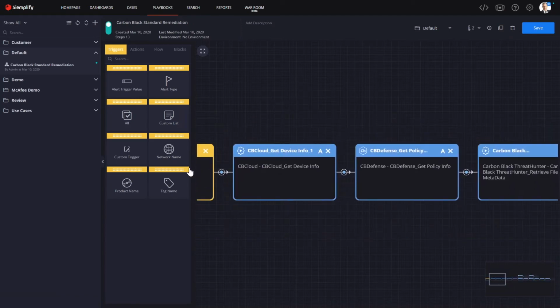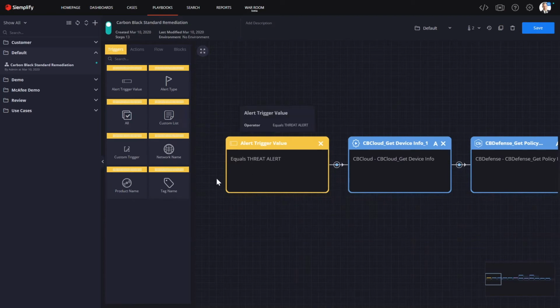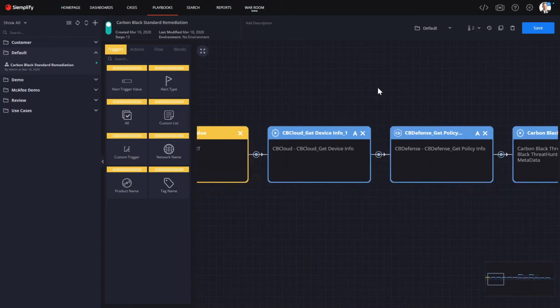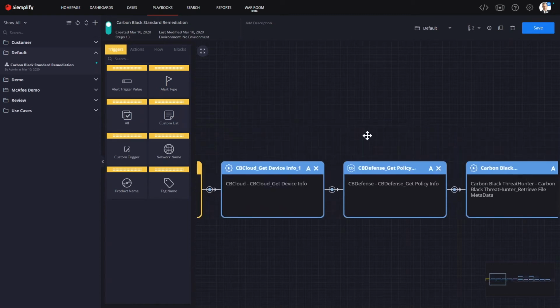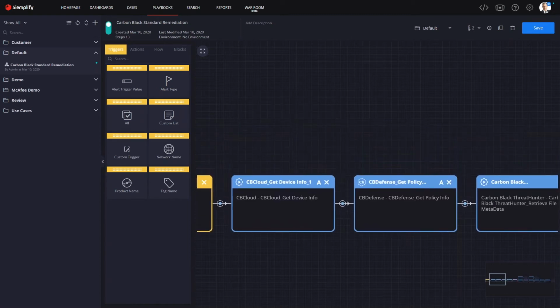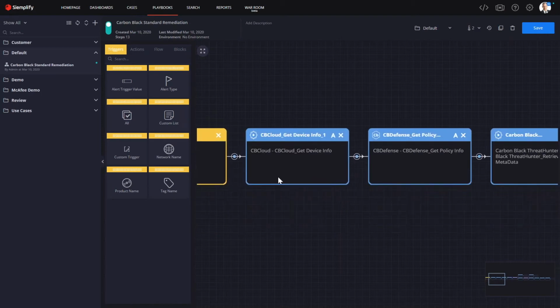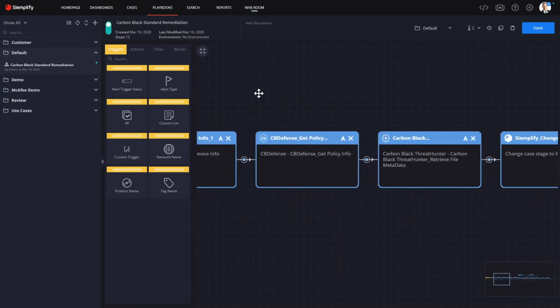This is pretty straightforward. We're correlating specifically whenever the alert is a threat alert, and that comes from the Carbon Black API, which is basically a watch list correlation. So once we get that correlation kicked off, it's going to fire an alert. When that alert flows in, we immediately want to fetch the device info. This is going to give us stuff like the current policy ID that's running on that device, as well as information about the operating system, all sorts of good stuff. We want to enrich that in the case so that the analyst knows what they're dealing with.